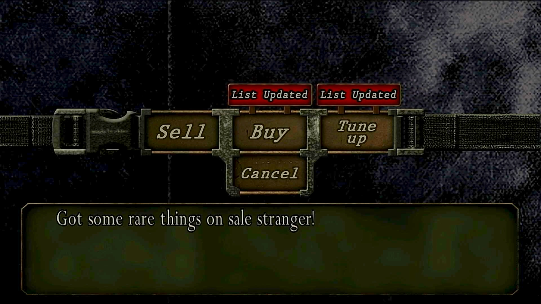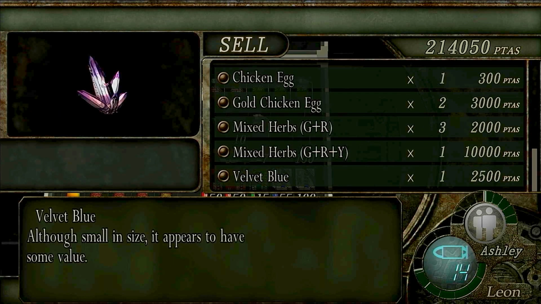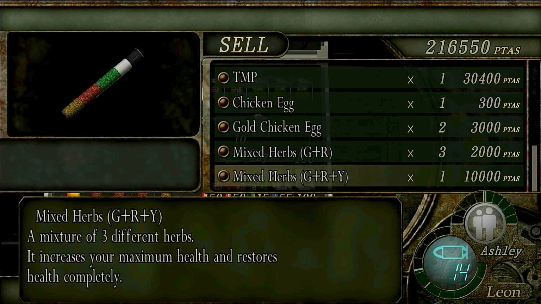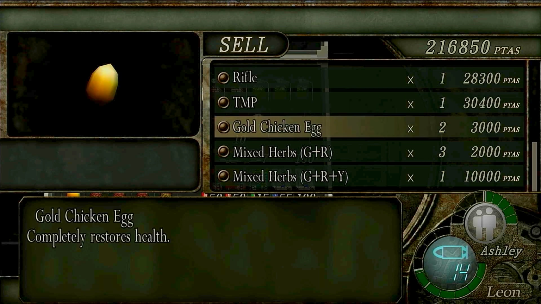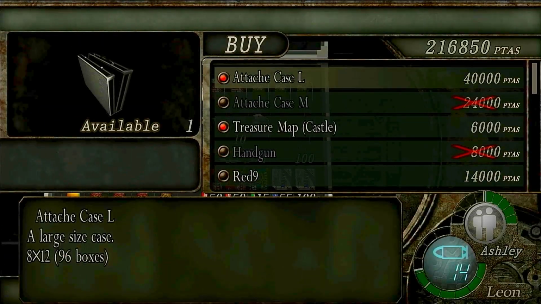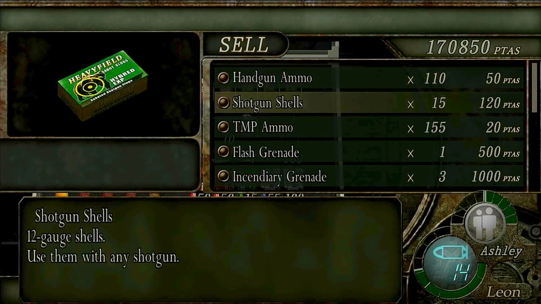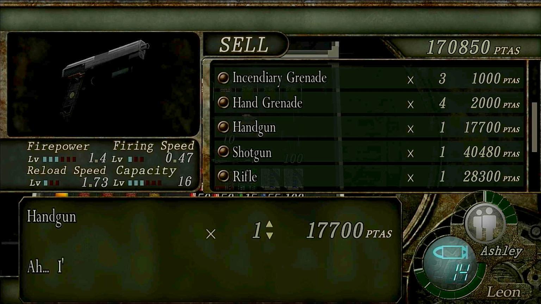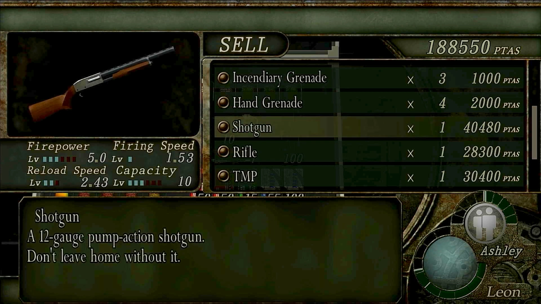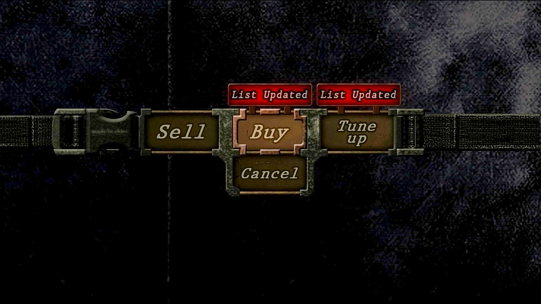Welcome. Got some rare things on sale, stranger. What are you selling? Is that all, stranger? Thank you. Bigger briefcase. Ah, I'll buy it at a high price. Thank you. What are you buying?